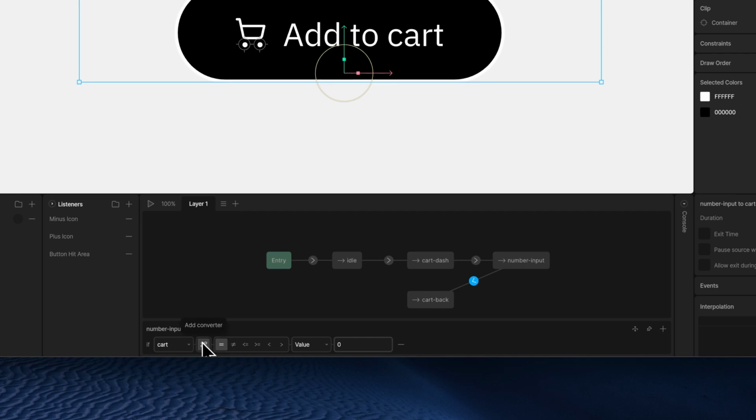If we want, we can also perform some conversions before we compare it. So I can go ahead and, let's say, divide it by 2. I can multiply it by 3 or anything else. In this case, we can just use the value as is and then compare it to a set value, 0 in this case. Or if we want, we can use a view model property as well. But in this case, we just want to compare it with the 0 number, that is a constant set value. So everything will be as is.